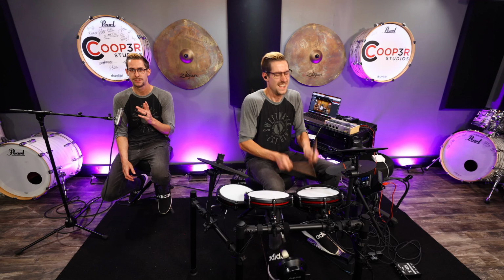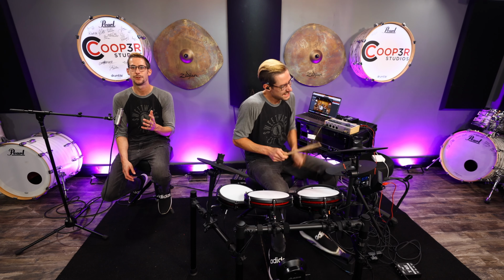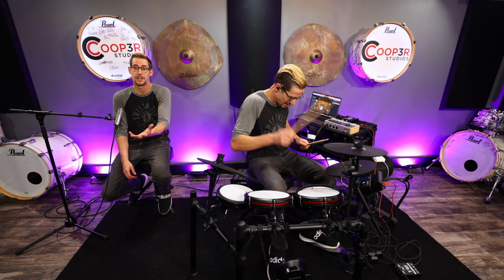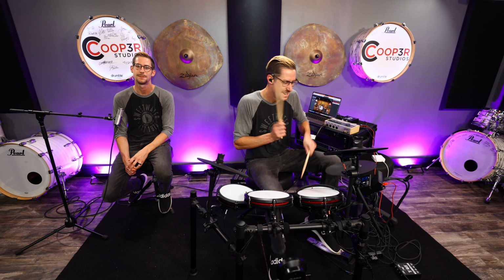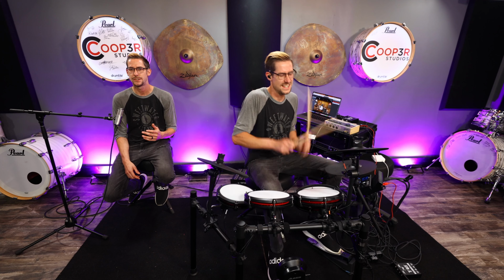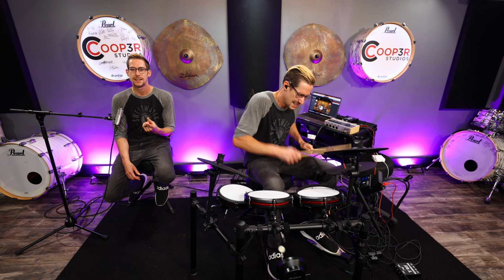And I didn't have high expectations, but this thing was really, really awesome. And for $399, I can barely point to a snare drum besides my Igniter snare in this room that isn't more money than that, or a cymbal, like most of my cymbals, each one costs more than this entire kit. And to be able to get an electronic kit on a budget that actually has great features, it has a bunch of educational features in it.